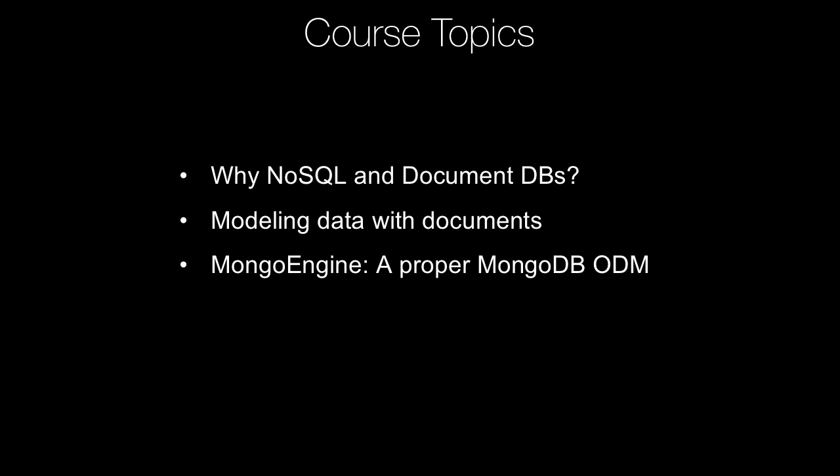And then we're going to start writing code for real. We're going to use a Mongo ODM, object document mapper. Think of it like SQLAlchemy, but for document databases, called MongoEngine. And we're going to use that to create some classes to model our data and map those classes to and from MongoDB and use that as the foundation of our application.